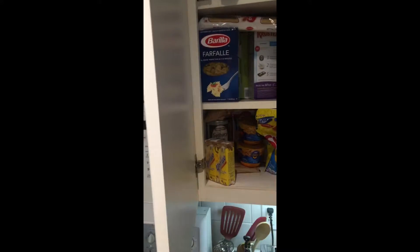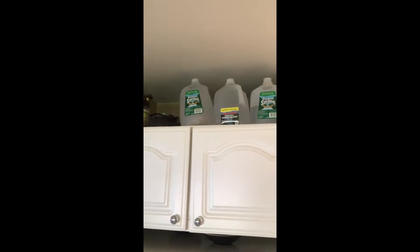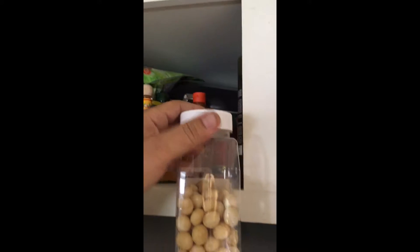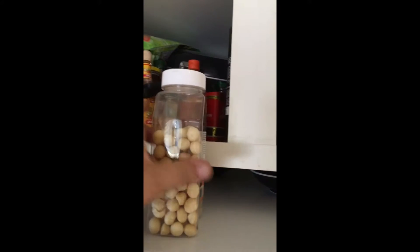All of these cabinets are basically filled with stuff we would never touch, so we have to bail on that. What I found is that my wife can't make it all the way up to the top shelf — nothing would ever be in here, just pots and pans for storage. So I got rid of that and turned this into my place. I transitioned from the salted macadamia nuts to the unsalted macadamia nuts. This is just a quinoa container — $8 worth of unsalted, that's pretty good. I got that at the Maharaja Market.